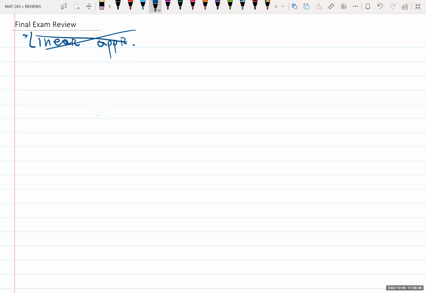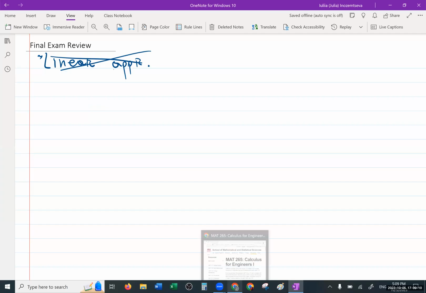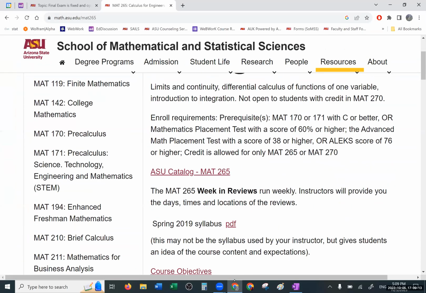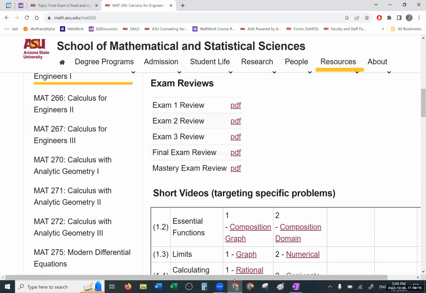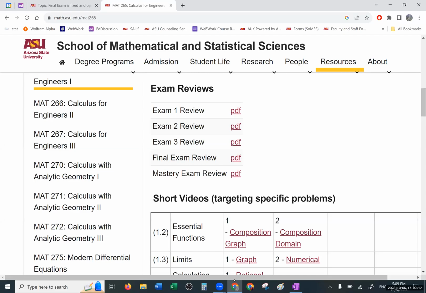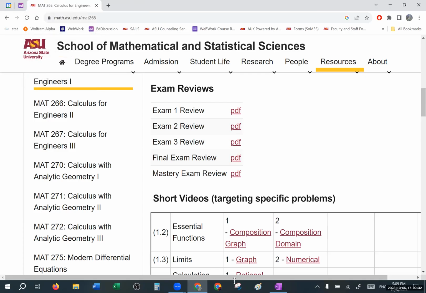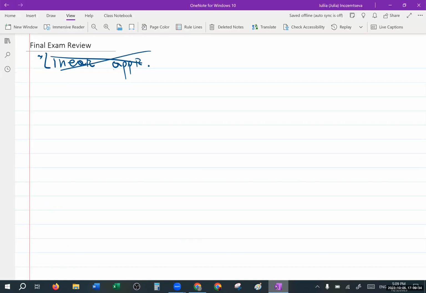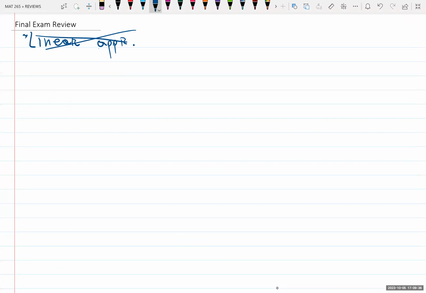Everything else, let's review. So I have a list. My list is going from these exam reviews, because that's the legal stuff I can show. I'm very restricted on things I can show, and I know that I can show stuff from the exam reviews. So here they are, 4, 5, all 5. And I'll be going through these. They're all in modules, just reminding you. All of this is in modules. And I will be numbering them for you in case you want to see.